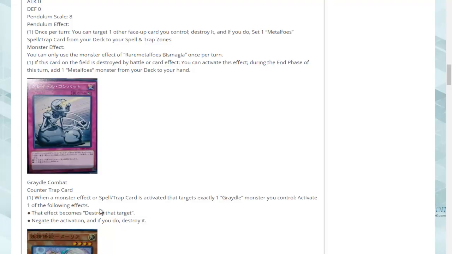or the effect becomes destroy that target, which can then trigger the Gradle monster's effects. However, it needs to be a thing that targets exactly a Gradle monster you control. Magic Cylinder would apply for that. Compulsory Evacuation Device. But none of the Mirror Forces work with it. Torrential Tribute doesn't, Bottomless Trap Hole doesn't, so I'm not entirely sure how useful this will be. Although some monster effects will target one monster, destroy it, things like that. We'll see how useful that is.